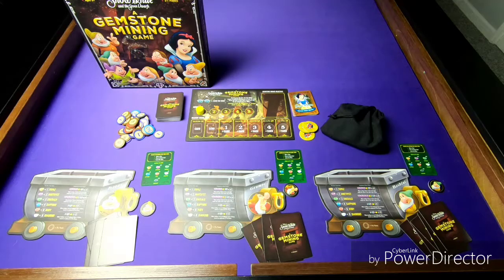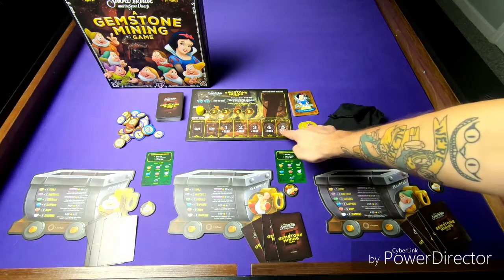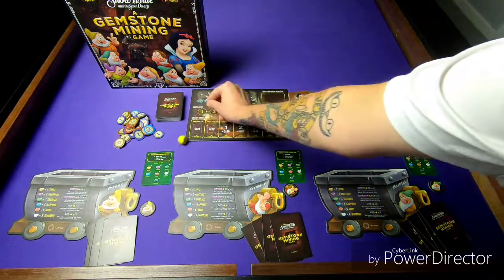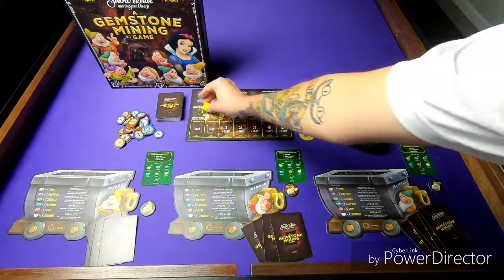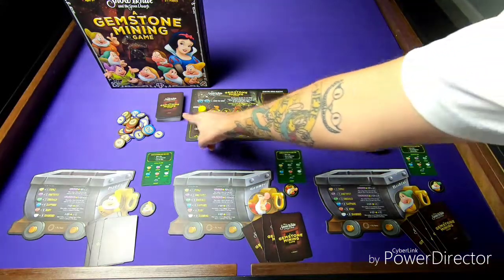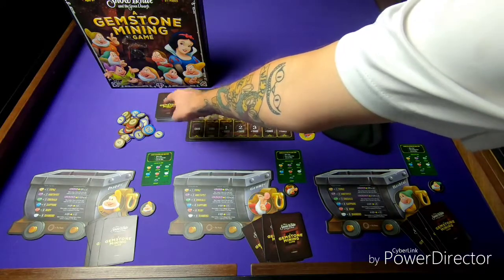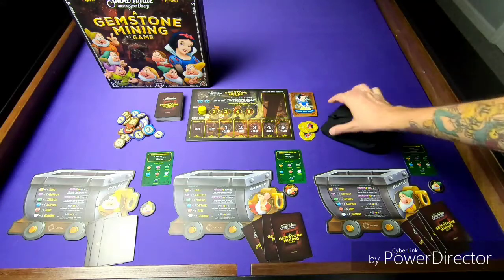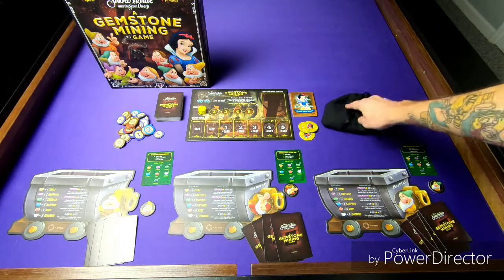So let's take a look at our setup. The first thing we want to set up here is our board in the middle of the table. It has our mining days tracker, or round tracker, here. We have our Snow White cards, I'm sorry, to the left, our Snow White cards over here to the right. We have our bag of gems.